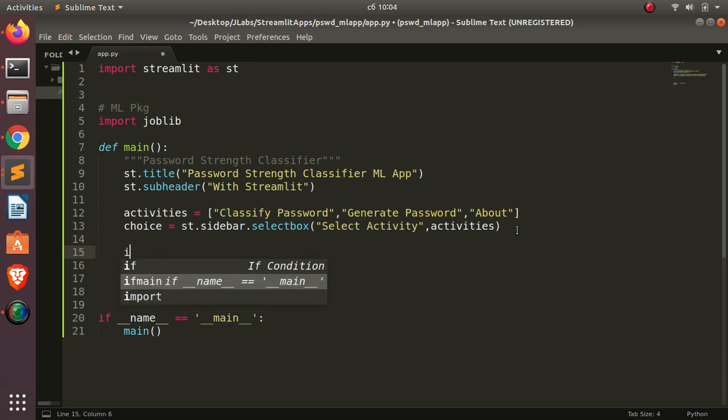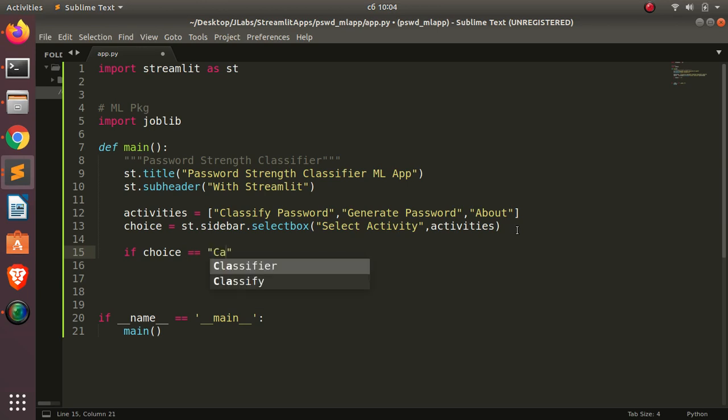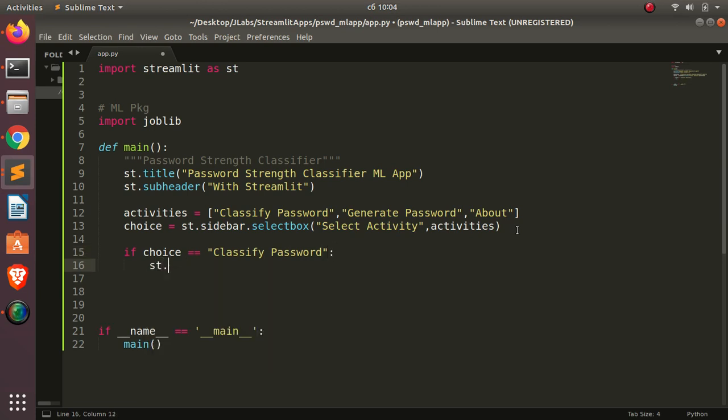Now we can just go with if my choice is equal to classify password. So st.subheader. Then let's call it classifying password with ML, right? That is going to be that aspect. Then let's move on to the next one.